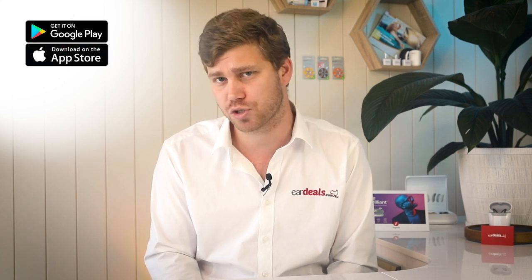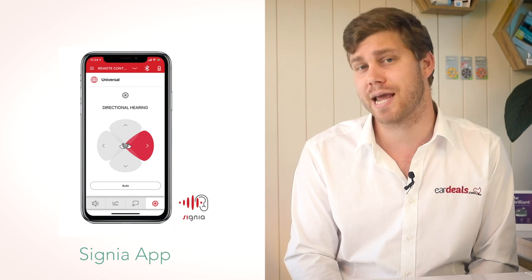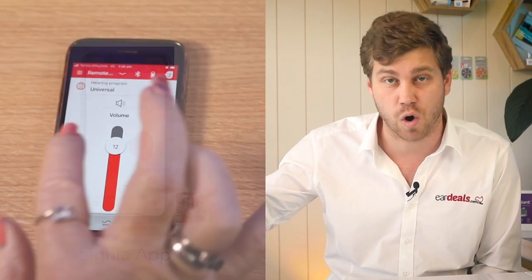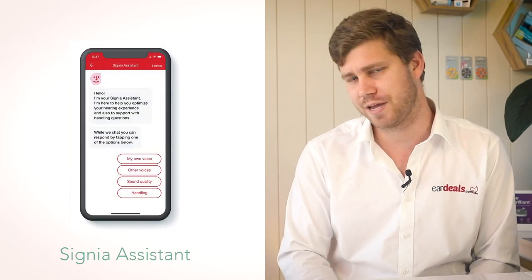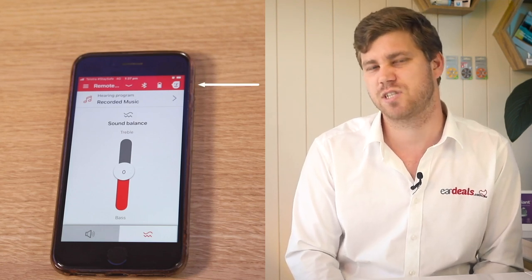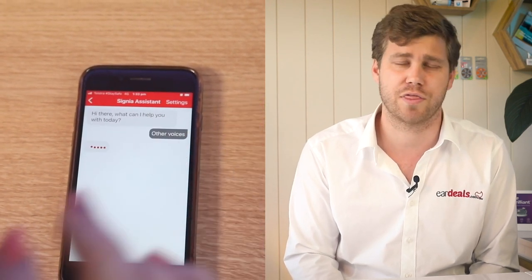This is all driven through the Signia app, which you can download on the Apple App Store as well as the Google Play Store for Android users. After you download the app with your audiologist and connect it to your hearing aids, you can still adjust things traditionally using a toggle such as volume. However, you now have the added feature of the virtual assistant — a small face icon in the top corner of the app which takes you to a page to select certain preferences about your user experience.